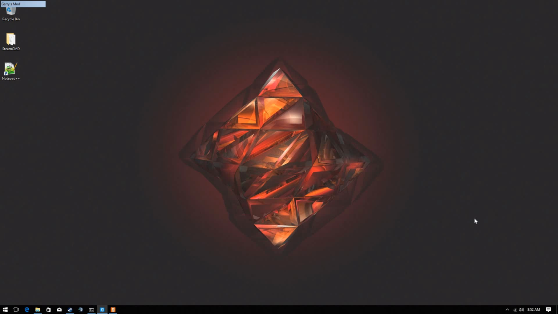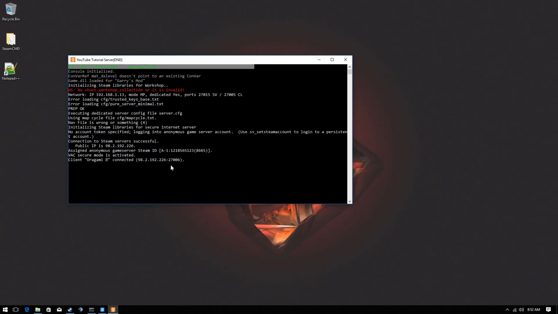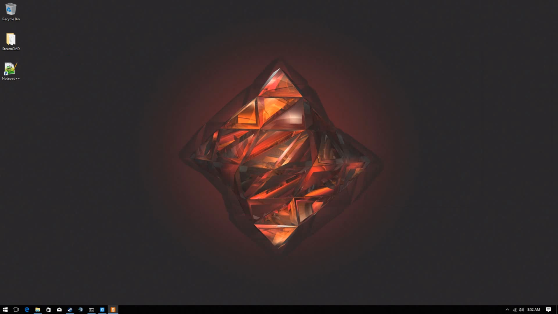Now it's public. See, there it is. My IP, it's showing up in console with a different port than 27005, which is the local port for the server. It's just using the next port over because I'm the host. You're gonna have the lowest ping out of anybody else on the server. Obviously, usually it's gonna be a static ping for the host. So there should be like no lag.